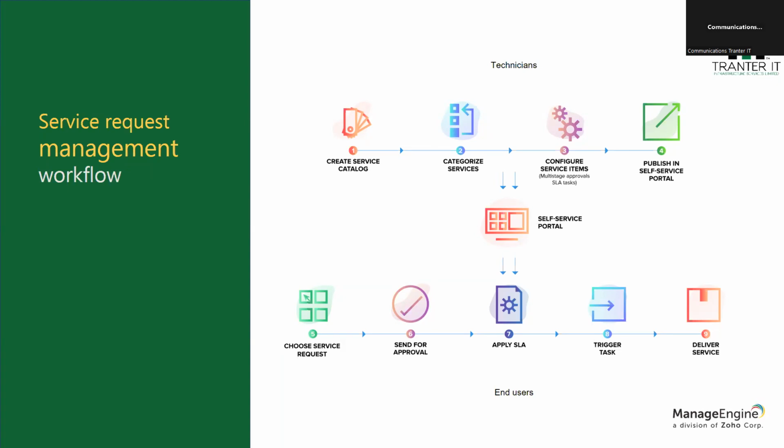Then while this is done, an SLA can be attached that can be configured for all of these service requests, sending out approvals and a trigger task. So when a request is being raised, you can configure a trigger that links up to a particular action. For example, when one person appears in three different approval stages, you can automatically approve. So that's for the trigger task, and you deliver your services.